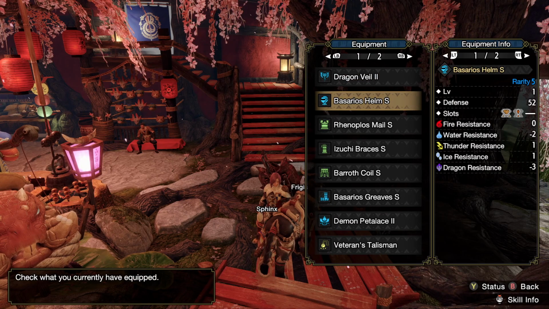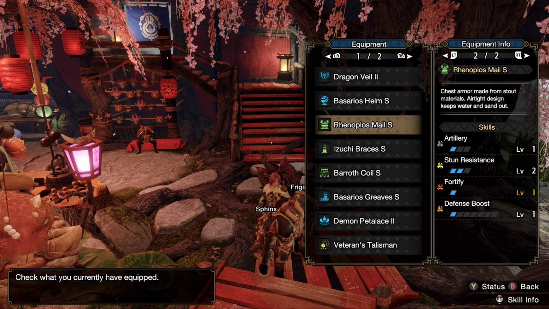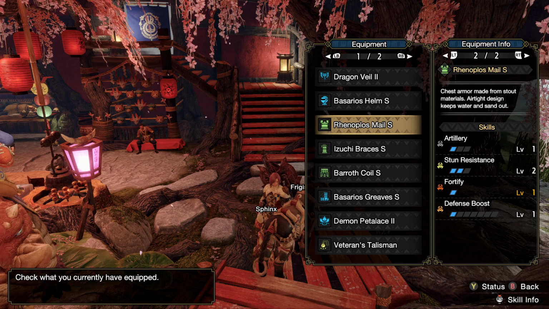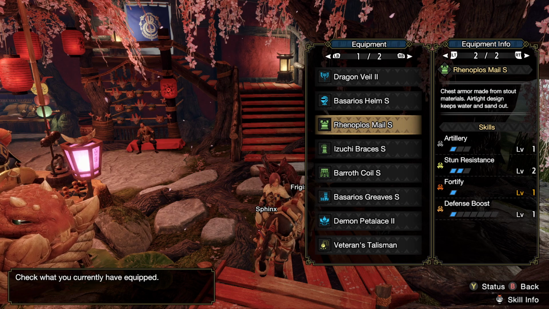So we're using the helm and the greaves that we made, Barath coil, and instead of the Renoplows in both of these, we're only using one. The one specifically that gives us stun resistance. So the artillery, I'm scrapping that idea. It's just too much to now go and get a different charge blade and stuff like that. Maybe we'll do it in the future, but at least now we know we have those pieces. But now we have that stun resistance too, and here we just have constitution.